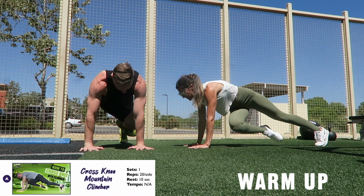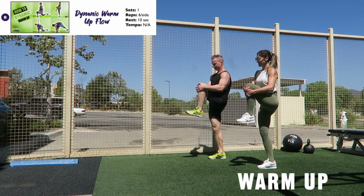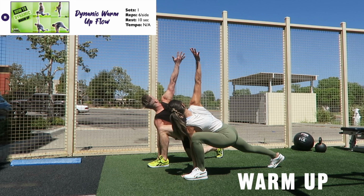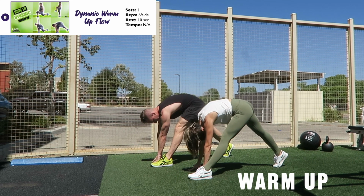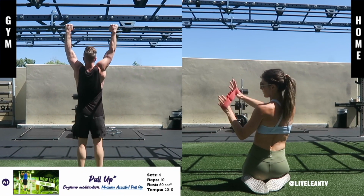We always start you off with a warm-up. It typically uses no equipment, so it's the same for the home or the gym. There's a tutorial video for every single exercise, including warm-up moves, so if you don't know how to do it, just click on that little green icon thumbnail image and you can learn it in 30 seconds.